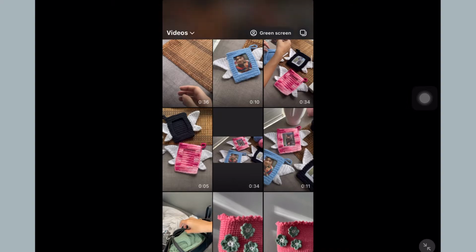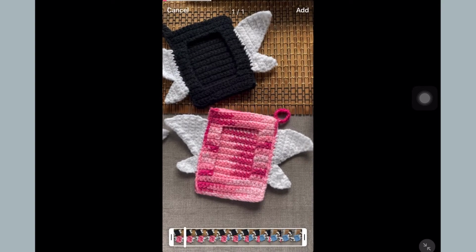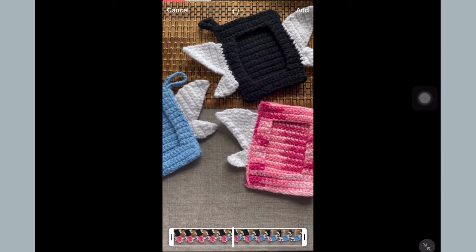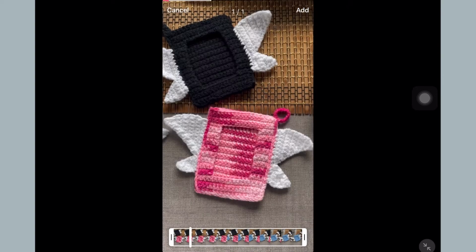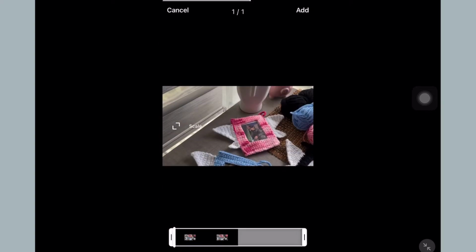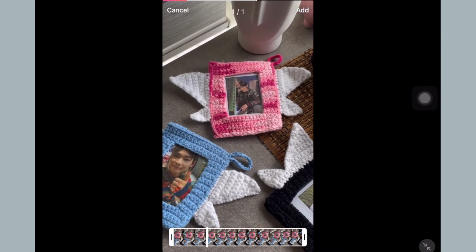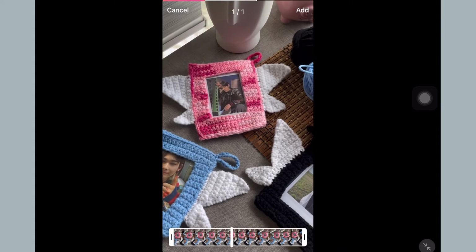And then once I have chosen my sound, I will go to my videos and proceed to choose through the videos that I want to add to my reel. Honestly, what I like with this is that it plays the sound for you as you're inserting clips, unlike TikTok where you have to manually edit your clips without hearing the music. So here I can play around with it, and then I add it, for example, and then I'm gonna add everything else that I want to put.